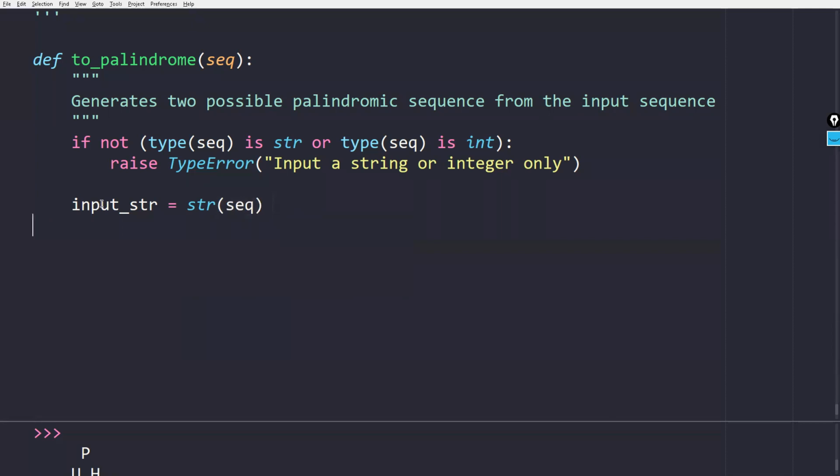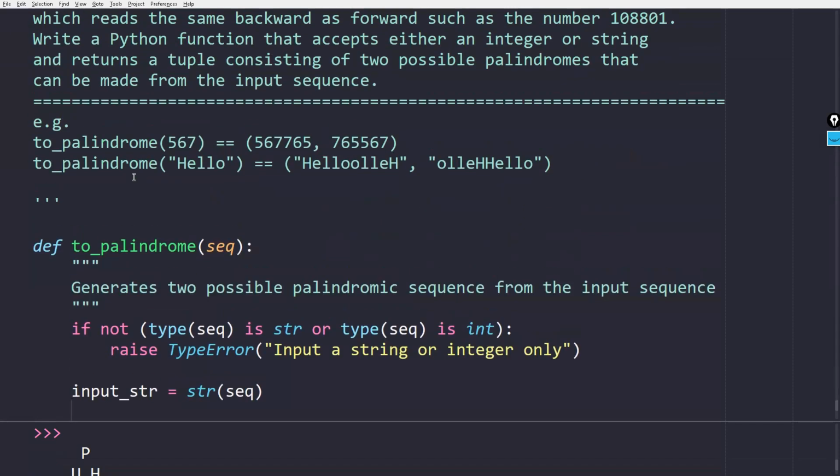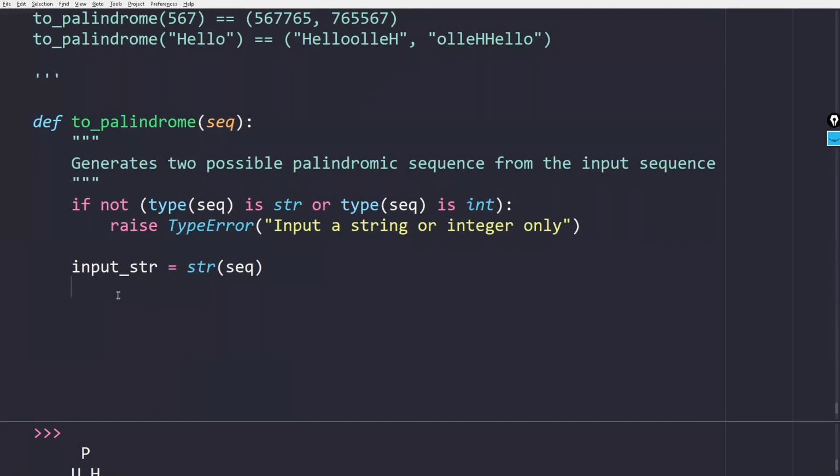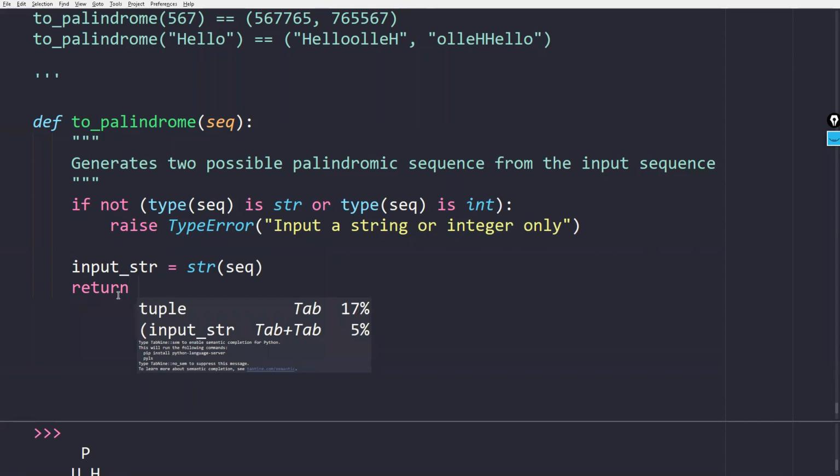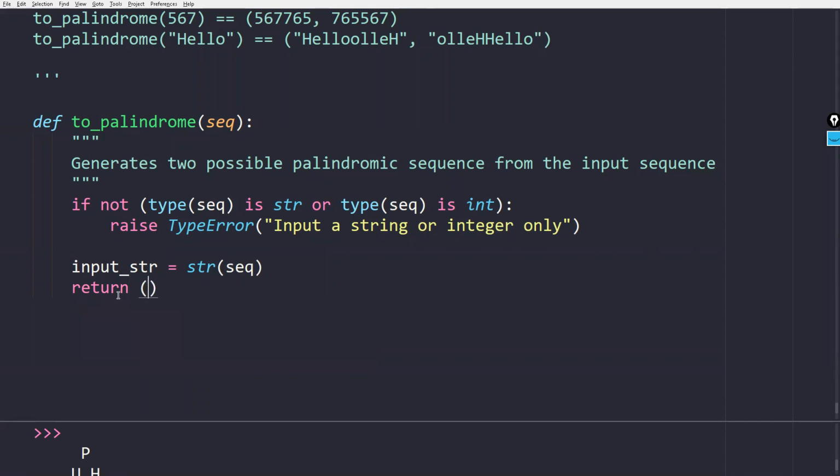And I could immediately return a tuple that is a combination.